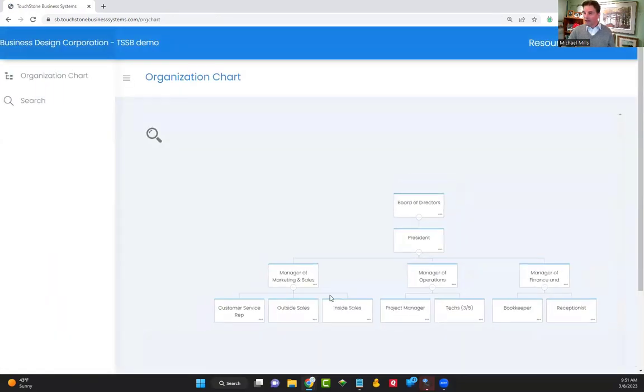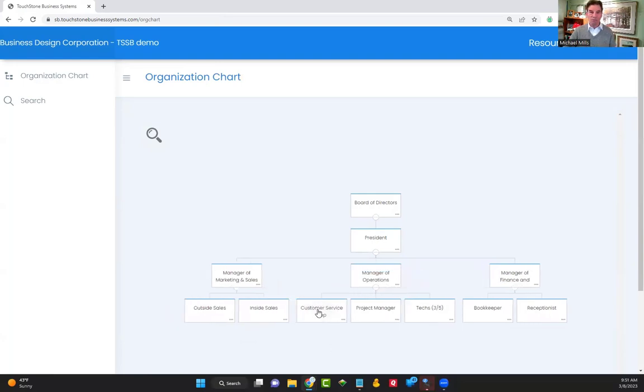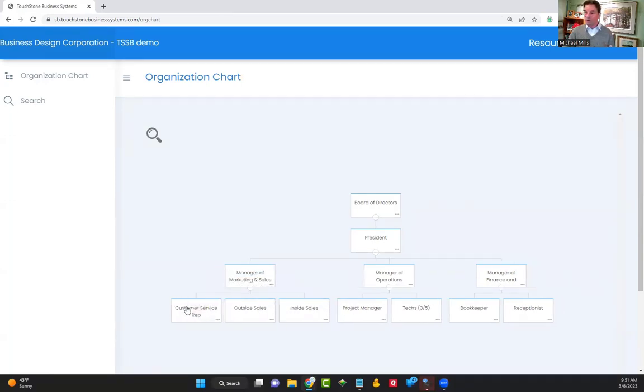If you have a position, you can simply click on these dots right here. You can edit positions, add positions, remove positions. If you decide that your customer service rep should probably be reporting to the manager of operations, you can move this around. Essentially, you build your organizational chart of your future very simply, and then you begin to add processes to each one of these positions.